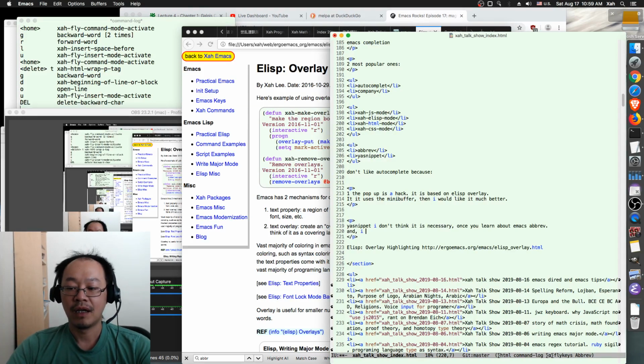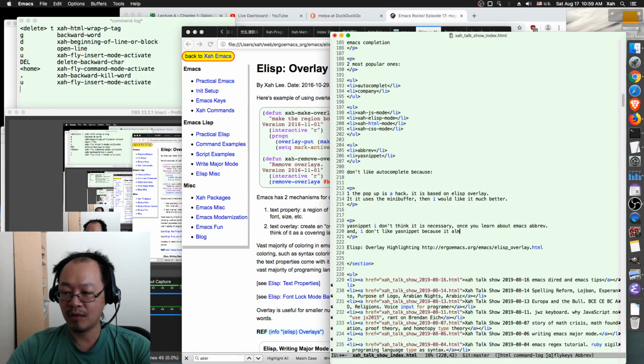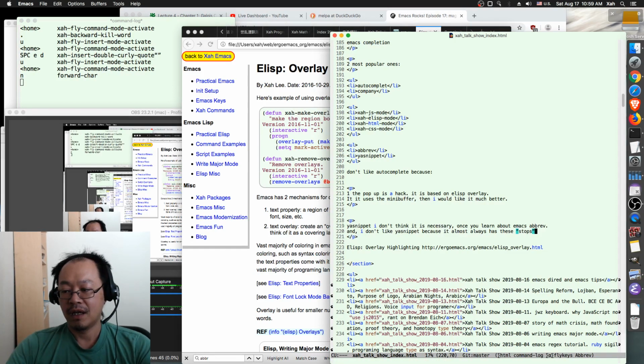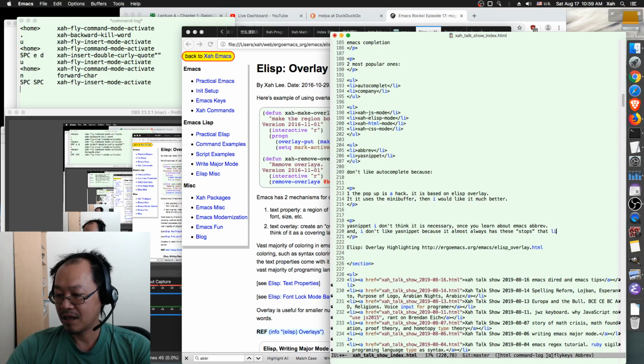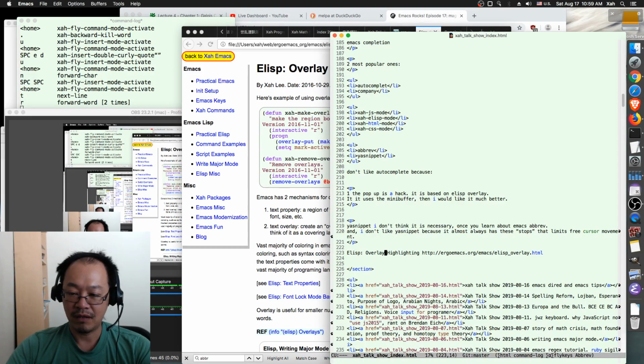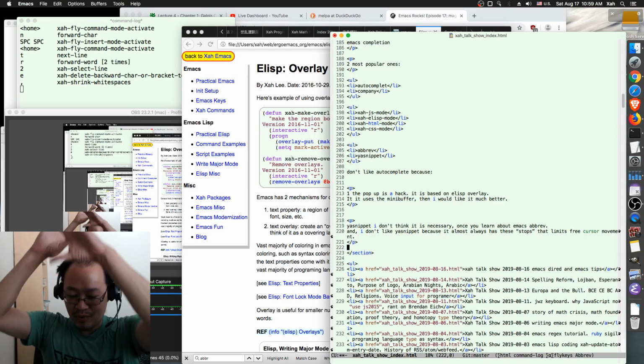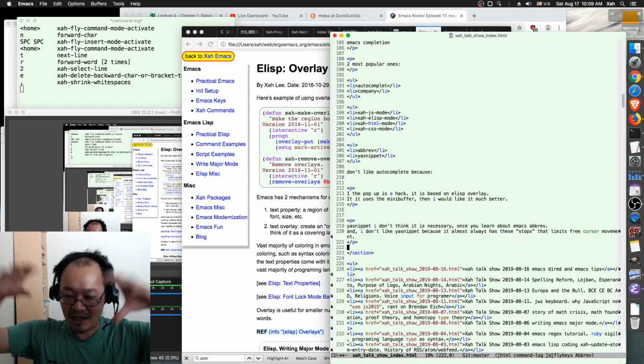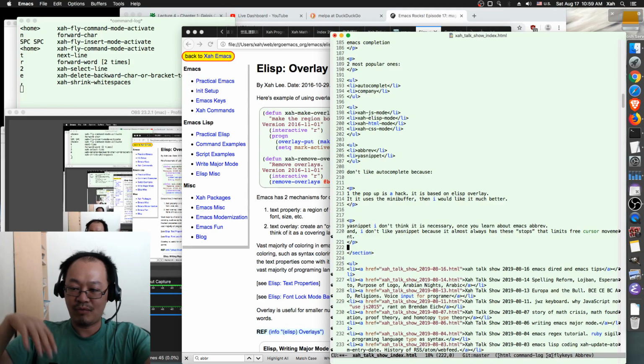And I don't like yasnippet because it almost always has these stops that limit free cursor movement. And when I press something, I want to see the whole template so I can think about what I want to write.